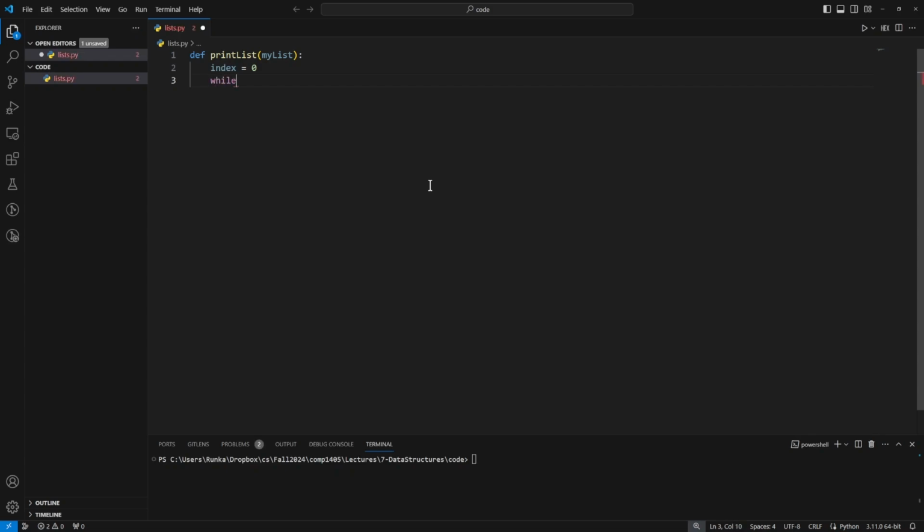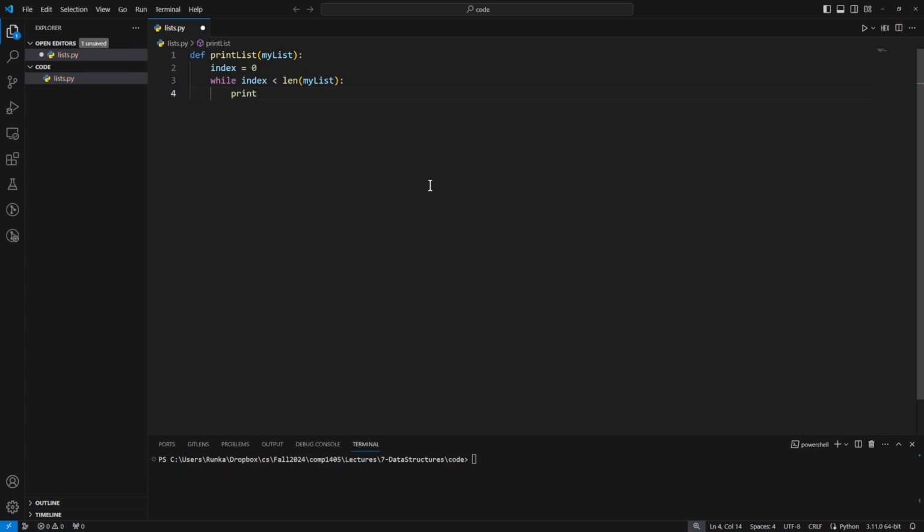So we'll have some loop, and the condition for this will be that, so long as index isn't at the end of the list, so while index is less than the length of our list. So we'll say len of my_list. Notice I said less than and not less than or equal to, because again, the last item in our list is at index length minus 1. So if it equals the length, then we've gone past the end of the list and we can stop iterating.